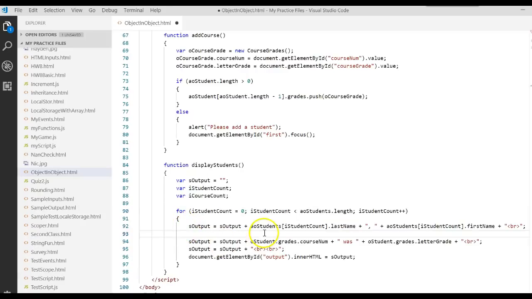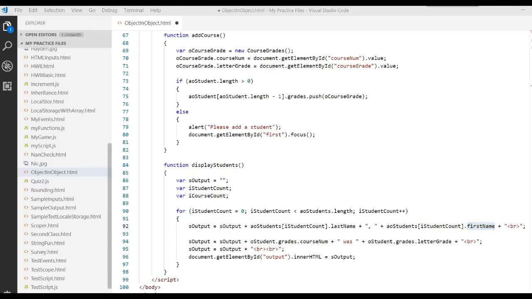Now, how do you do that? You go to the student array, access an element in the student array, which returns a student object. The student object has an attribute called last name. If we had 0 student objects added, we wouldn't even do the loop. But every time we click add, we push a new student object into this array. First time through, we grab the one in position 0, access its last name, access its first name.